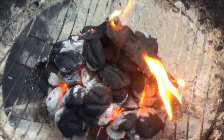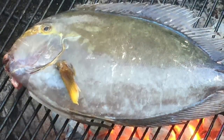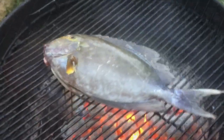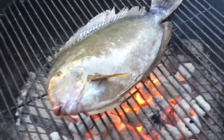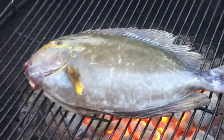Getting the fire ready for that Palani. Check out the Palani cooking. Only cooking one of them. You know my neighbors, they were barbecuing, so I shared a few, so they can have some Palani too.